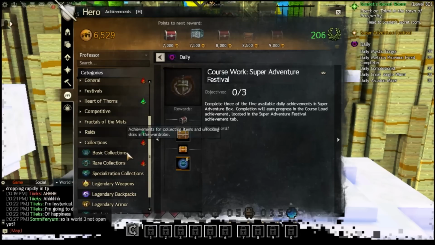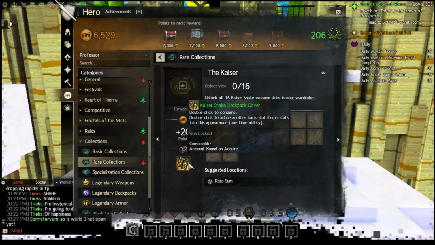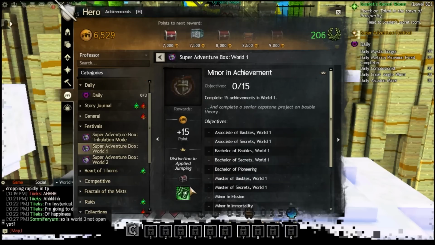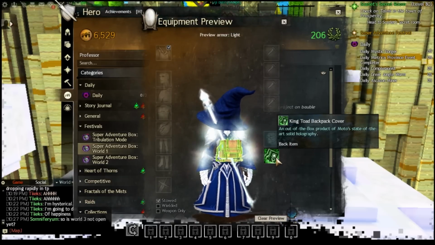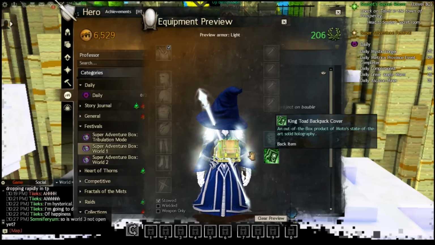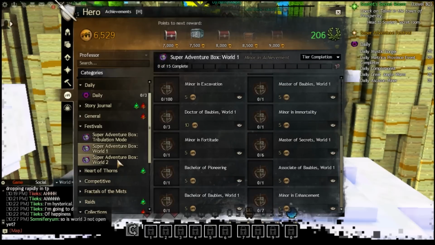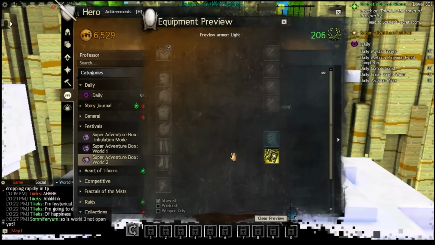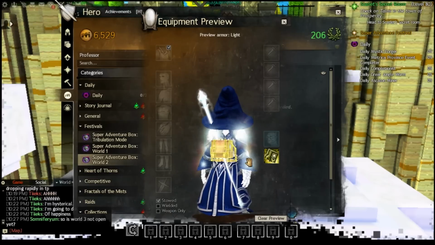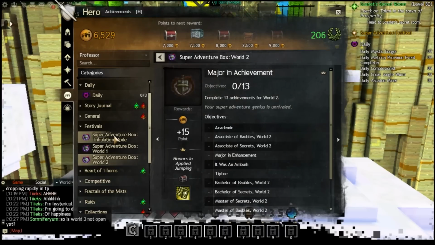If we go to collections here and go to rare collections, there's the Kaiser. You'll need all 16 Kaisers to get the backpack cover. Now, if you don't want the Kaiser backpack cover, you can get some of these lower tier ones, such as the Frog, the King Toad backpack, or you can get the Storm Wizard backpack by completing all the achievements in the worlds. So World 1 gives you the King Toad, and World 2 gives you the Storm Wizard. These, you just need to complete the achievements. You don't need to throw anything into Mystic Forge. So that's pretty much the story behind the achievements.